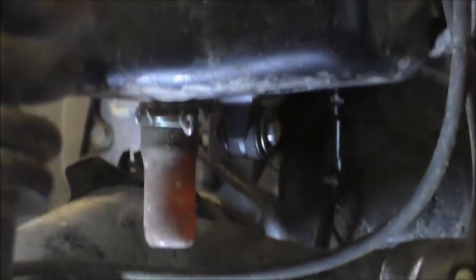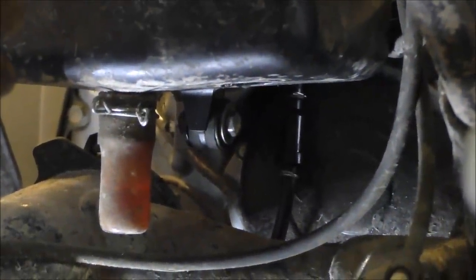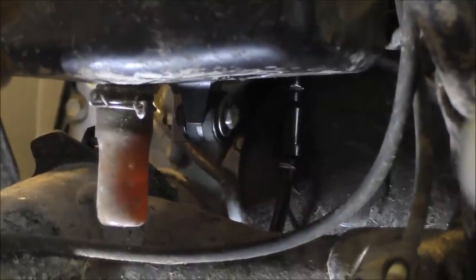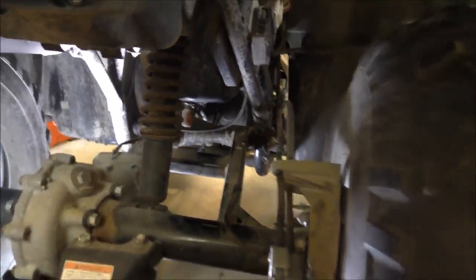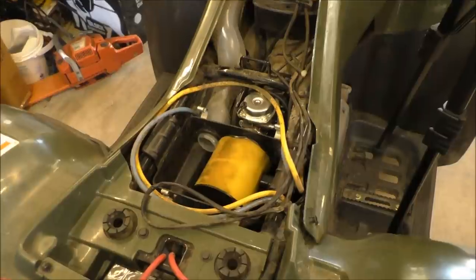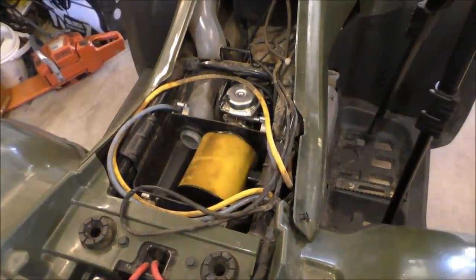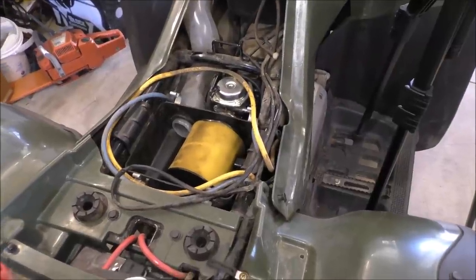Okay, folks, we got that bolt right there. That's the bottom of the air box going to a bracket, going to the motor. Got that on there. It's all good to go. Now we're just buttoning up the air box. What I mean by buttoning up is putting them back together. Here we go, it's all put back together. Now we gotta just put the air box cover back on.